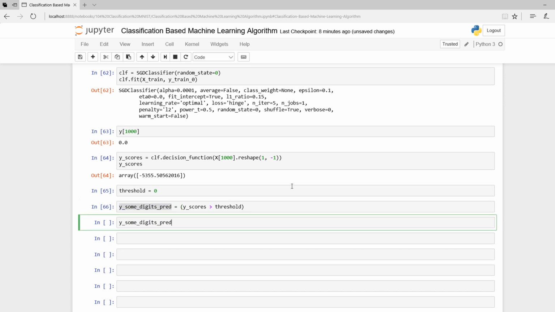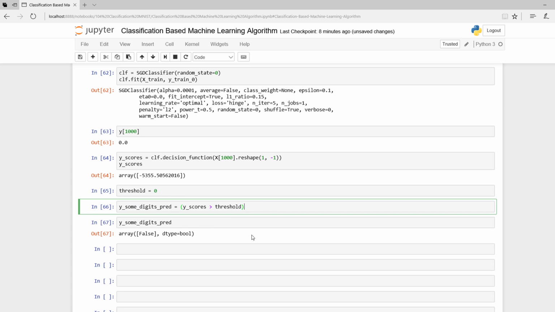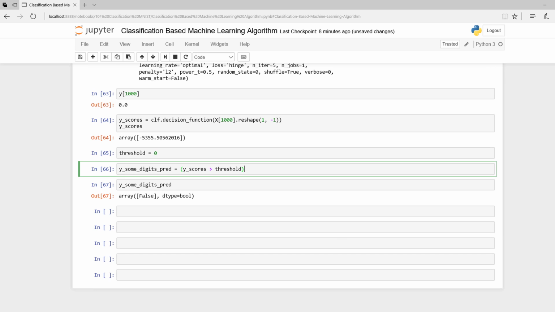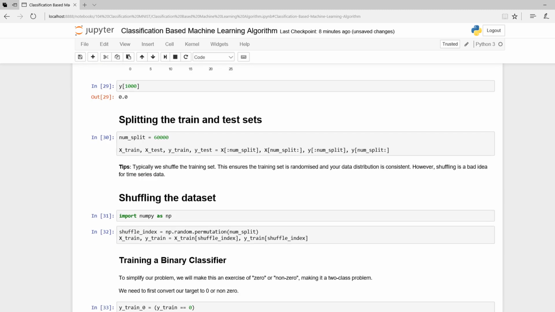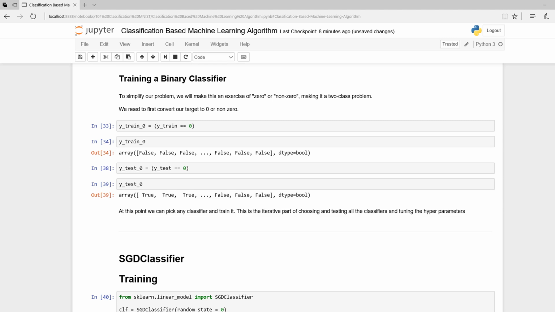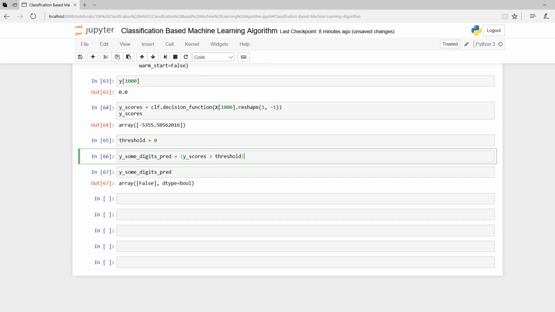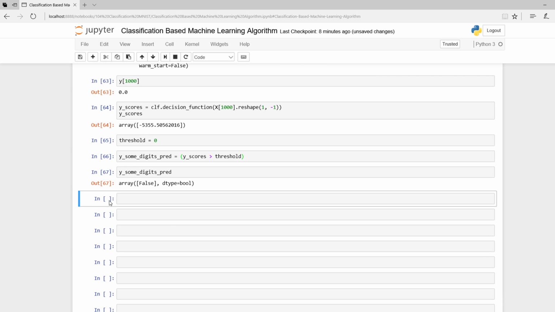And remember, when we did our threshold earlier, it's a false. The reason it's a false is because we set the threshold as 0. Hence, our prediction was wrong. Our SGD classifier used the threshold of 0. Hence, it gives the inaccurate prediction that we've got earlier. Let me just try to find it. Which is just this one here. The prediction was actually false. So it's due to that we got an inaccurate result.